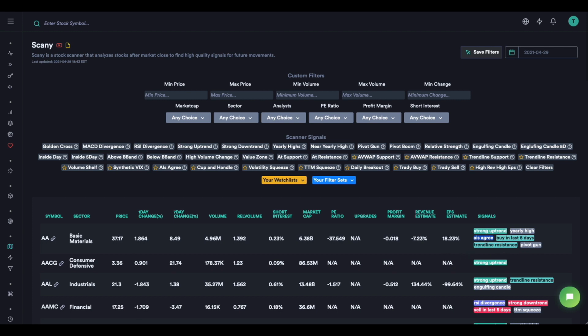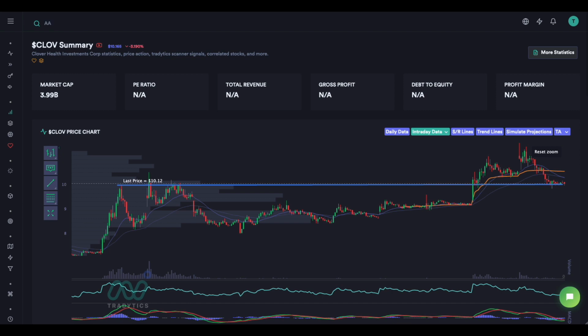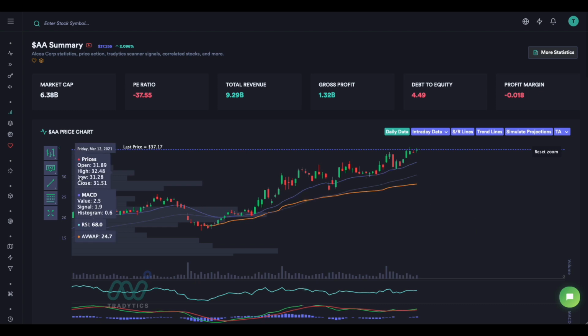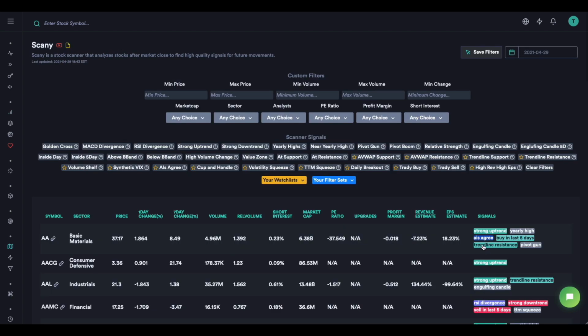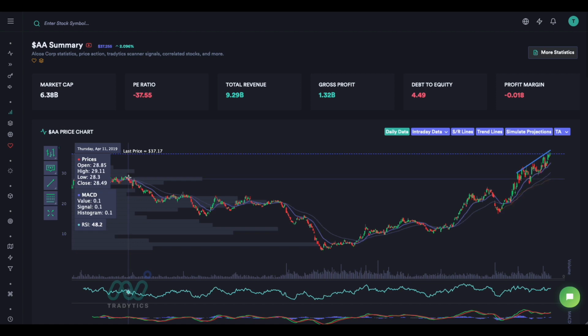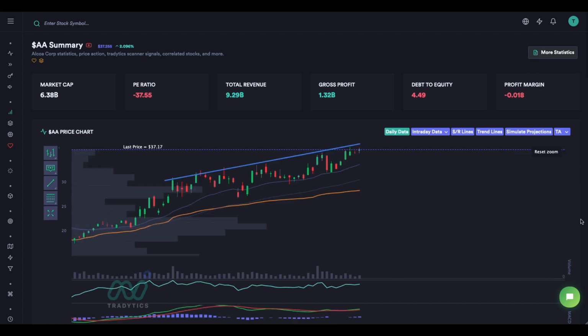So let's quickly go through the chart for AA to see what's actually happening. Let me show you why those signals are there. When we are saying that we have a trend line resistance, this is what we are talking about. We have this trend line that has been acting as a resistance level for quite a while, and we are right at this resistance level, which is why you are seeing this trend line resistance. However, everything else looks really good. On a yearly level, we are at all-time highs based on the previous year's chart.